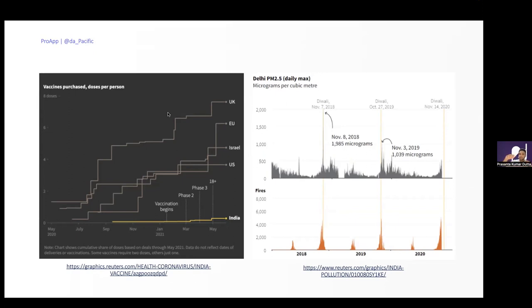If you take the air quality level, the gray chart that you see on top, and at the bottom, the number of stubble burning fires, which data you get from NASA satellite imagery, and put them together, you see that the spikes in air quality, or the particulate matter in air, coincide with whenever there's a fire, right? And if you also add the dates of when the firecracker burning happens, there's definitely a peak on or near that date. So you can say with some certainty that these may not be the only reasons, but they definitely contribute to the pollutants in the air in that period, right? So this is more of an investigative method. You know something, you have a hypothesis, but then you need to find the data and treat the data to see how you can come up with an insight, right?